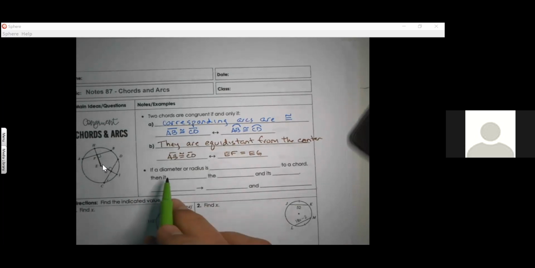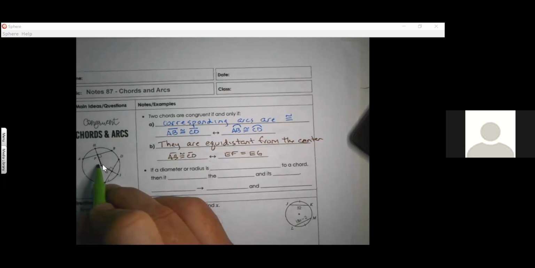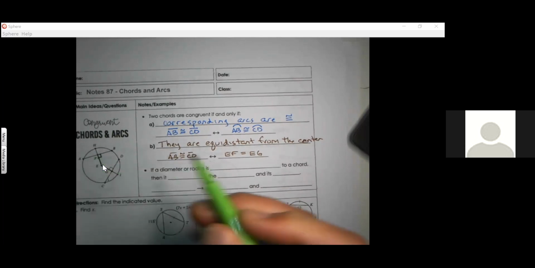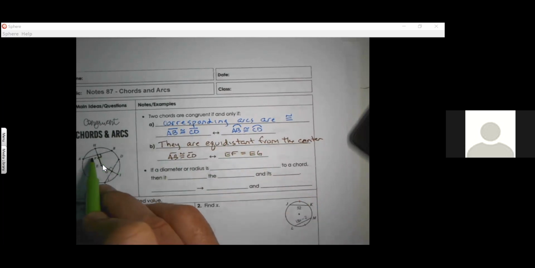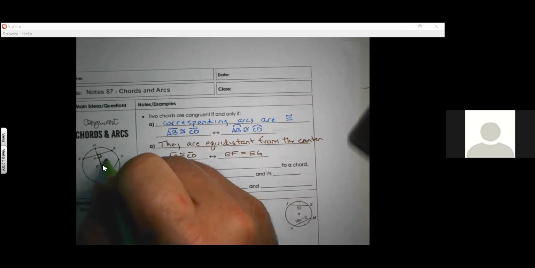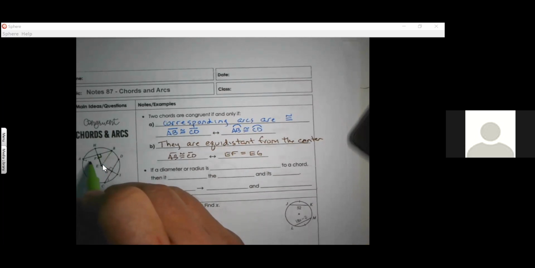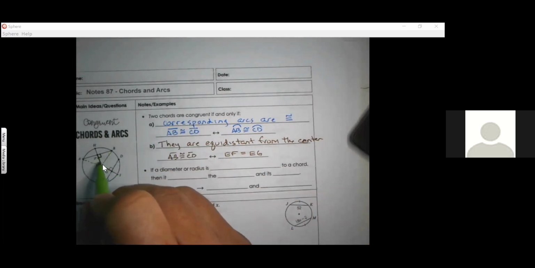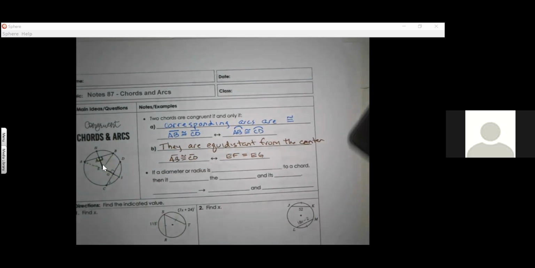Okay, if I were to take a radius and run it through this chord so that it makes a right angle, it'll specifically slice this chord in half. And we could prove that if we wanted to by drawing in a radius here and a radius here, and we could then see that because this is shared, reflexive, and the radius is the same, and these both have right angles, now we've got an RHL to show that by CPCTC, they're the same.